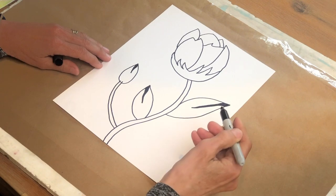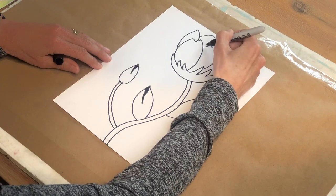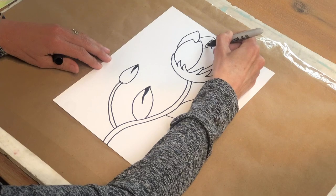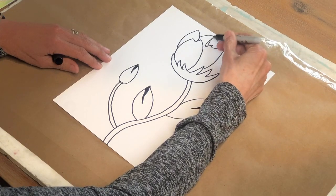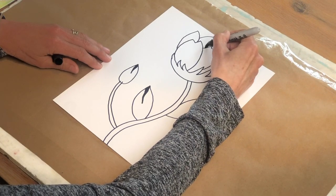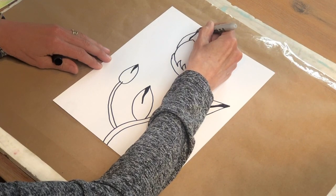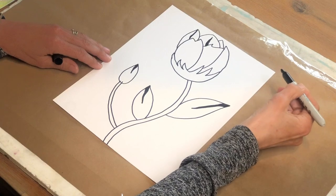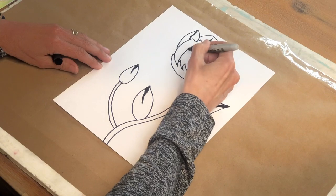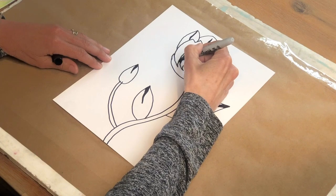We're going to do that same method we've been doing for the petals, but we're going to go opposite from the bottom up. So this time it gets wider at the bottom and narrower as it goes up. So like a little pointy pinnacle. One there. We'll put a line in this one. We'll put one here. Narrow at the top, wide at the bottom, and we'll shade that in.